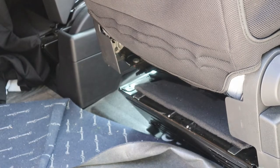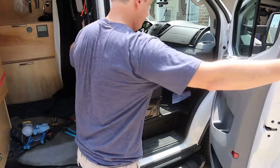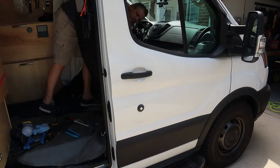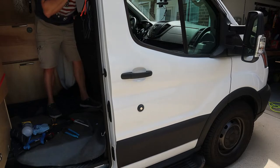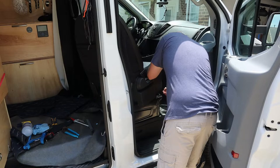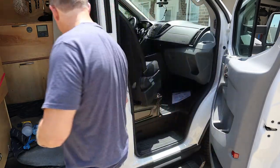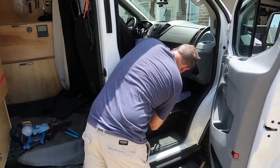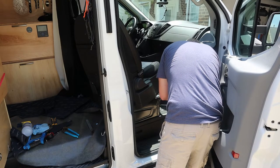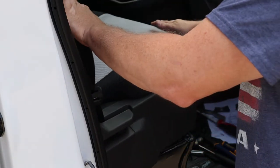Before we tidy up, let's shut the door and see — you're supposed to have the door open when you swivel these, but let's see what happens when you try to do it closed. Yeah, no clearance at all with the door shut, so you definitely have to have the door open. Now let's see what we can do about this piece of plastic sticking up in the corner. You can probably just cut that off with the hacksaw like we did the other one — right at the tip there. We got it filed down smooth as a baby's bottom.